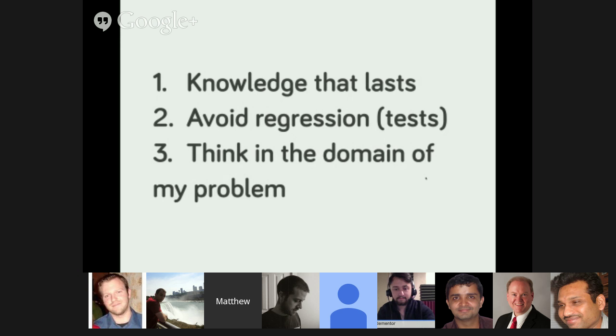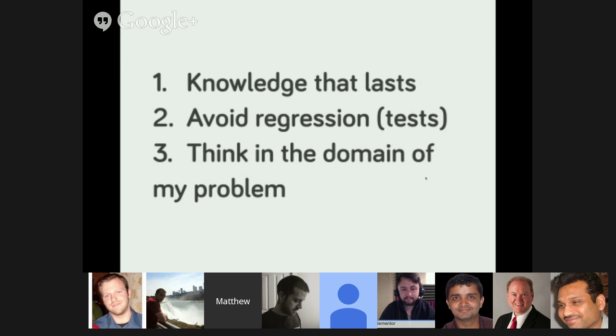I don't want to pick up knowledge that's going to be specific to one framework too much. I know that won't be useful to me in 10 years. I want to build on that stuff, and on the other tools in that stack. I want to avoid regressions, and I don't want to be doing work over and over again. Testing is a really important part of that, and something that JavaScript has historically been really pathetic at, and that Ember definitely helps us improve upon.